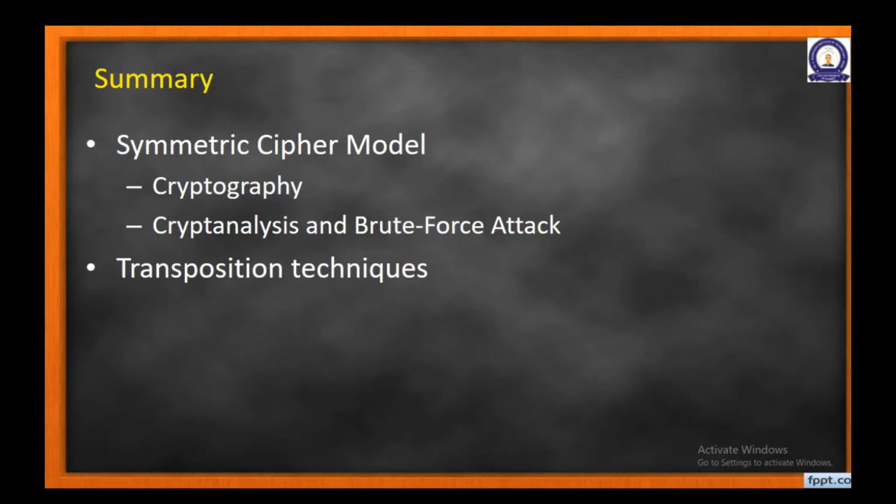And then we studied the transposition technique. So if you remember, the biggest difference in the transposition techniques is where you just reorder the letters. Okay, a substitution cipher is where you substitute or replace the letter. So in the transposition cipher we have gone for the rail fence cipher, and then we studied the row transposition cipher.